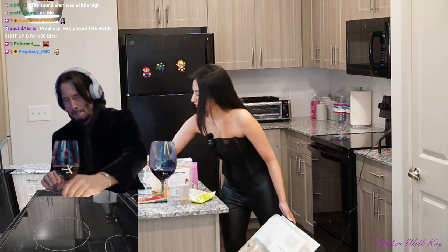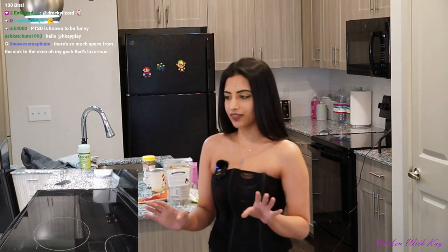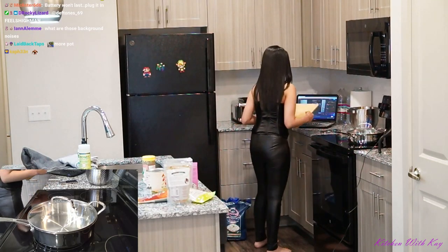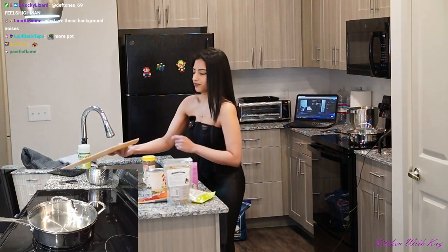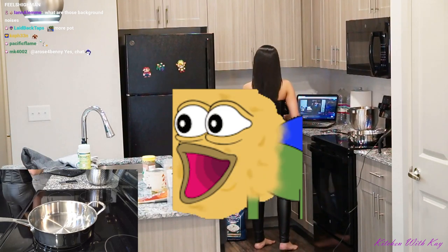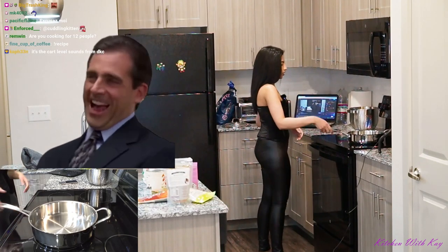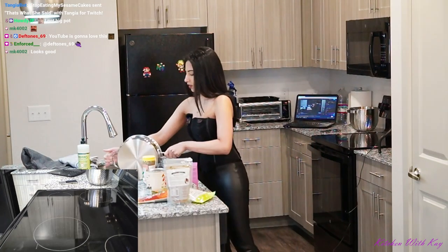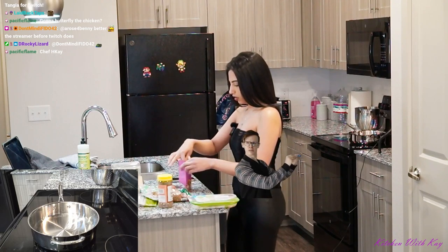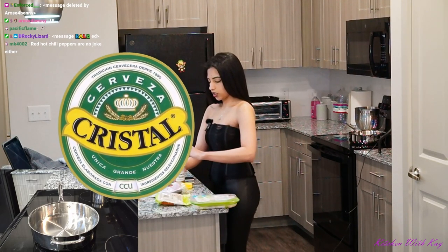I think I'll make the rice while the chicken and everything is cooking. Guys, stainless steel is the way to go — stainless steel. Let me wash that down. This pan is quite big. And a question: is it 'cumin seed,' 'cumin seed,' or 'cumin seed'? All right, let's cut up the chicken first.